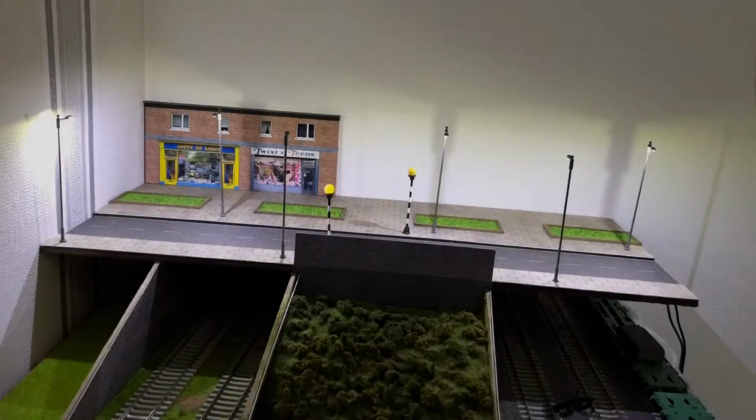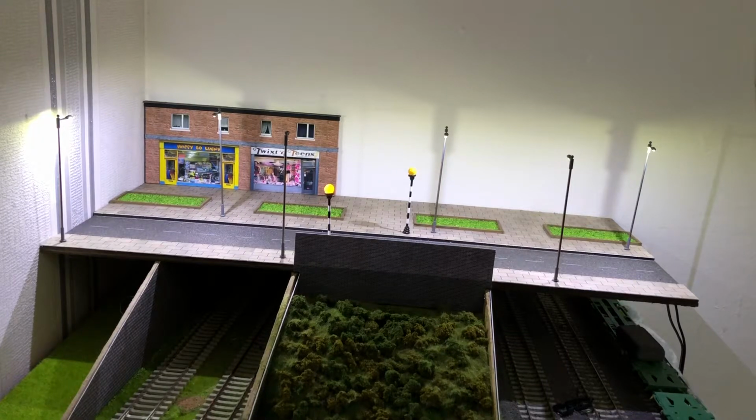Let's see what it looks like in place. Well, there she is in all her glory. That's where it's going to sit. I'm really pleased with how that's come out. The shop's in place behind it as well. I think I'm going to do some static grass in the planters that you can see there.